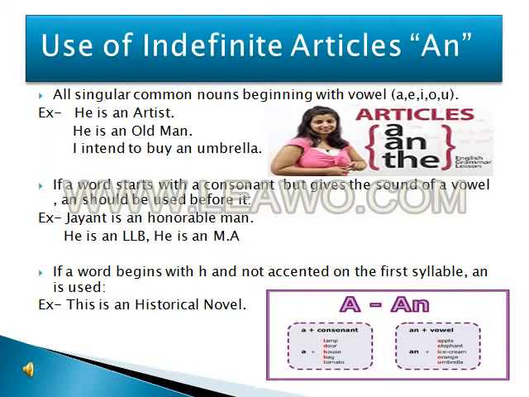हमें हिंदी के साउंड के थ्रू जाना है, हमें इंग्लिश के साउंड के थ्रू नहीं जाना है. एग्जाम्पल, ही इज़ एन एल एल बी. एल एल बी तो एल से बिगिन हो रहा है, लेकिन इसके आगे हमने क्या किया है? एन को यूज़ किया है. जबकि हमें क्या करना चाहिए था? ए को यूज़ करना चाहिए था, क्योंकि हमें यहाँ पे लिखा हुआ है ऊपर कि वावल के साथ ही हम एन केवल यूज़ करते हैं. लेकिन नहीं, ऐसा नहीं होगा, क्योंकि एल एल बी जो साउंड किसका दे रहा है? ए का साउंड दे रहा है. और ए क्या होता है हिंदी अल्फ़ाबेट में? वावल होता है. इसलिए हमने इससे पहले एन को यूज़ किया. क्लियर? So this is a very simple one.